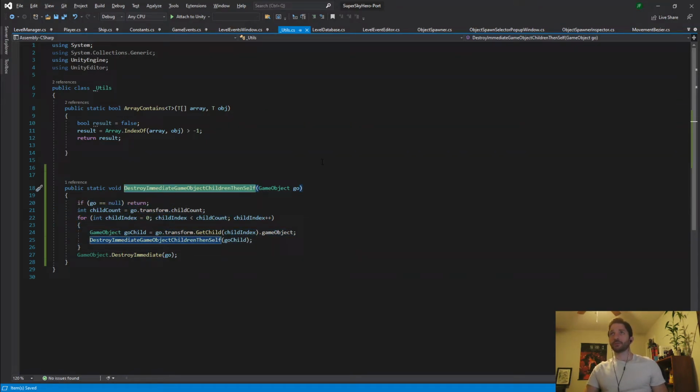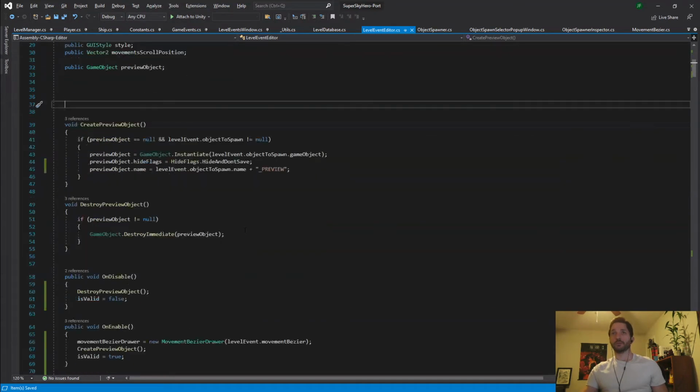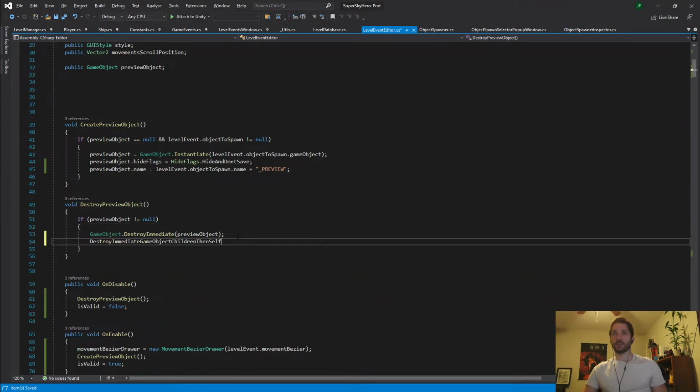So then I will just call that from level event editor and destroy preview object. Instead of destroy immediate, I will call my destroy immediate, so that's underscore details preview object.